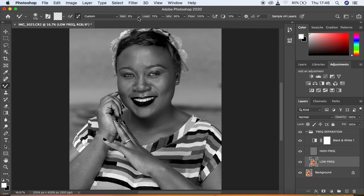Then make sure your wetness is 8%, or between 9 and 2%, depending on the kind of retouching you're going in for. But for this case, I want you guys to see the differences we are going to be making on the image. The load we are going to be using is 75% because we want a quite reasonable load, a mix of 90 because we want to blend it not to 100%, just enough and not too much. Make sure your flow is at 100% and make sure sample all layers is not marked or selected, because we only want to work on the low frequency layer and you don't want to sample textures from the high frequency layer. So make sure you don't check or mark this area.